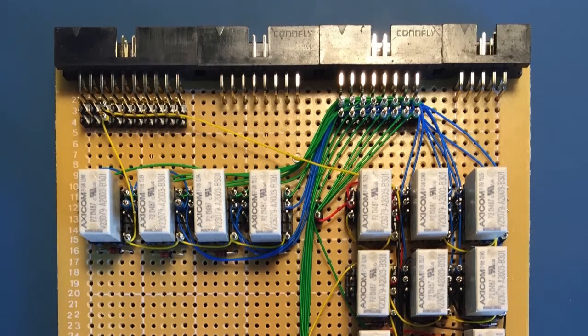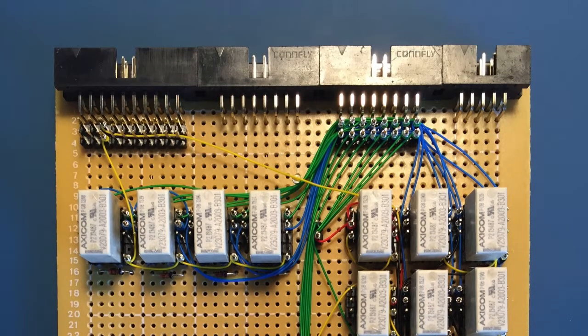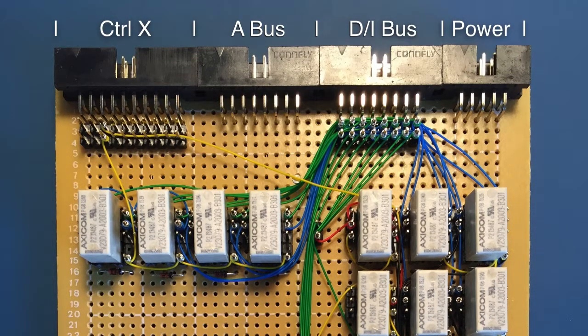At the top of the card are the connectors. Going from left to right, we first have the X control bus, which provides the instruction register load line and immediate to the bus line. Next to this is a 16-bit address bus, which is unused on this card. Next is the DI bus, which carries the 8-bit data and instruction buses. Finally, at the far right, is a power supply socket.